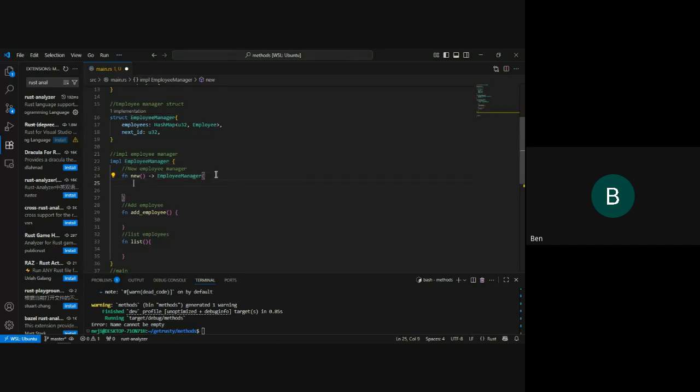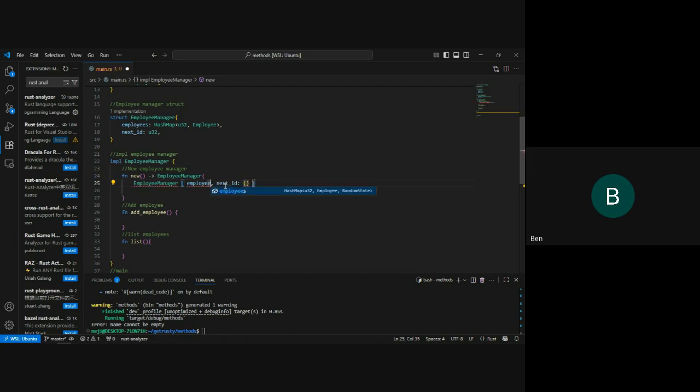Here we're going to now type out what we're returning, which will be the new employee manager that we've created. And it has these two fields. It has the employees field and the next ID. So what do we put here? Here we put the employee hash map, a new hash map.